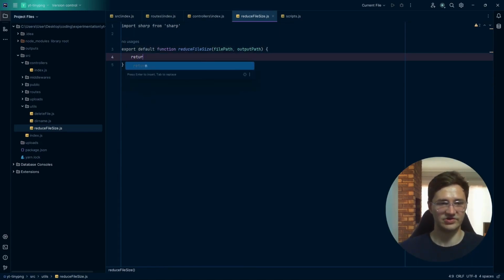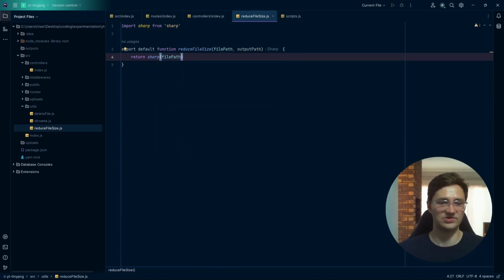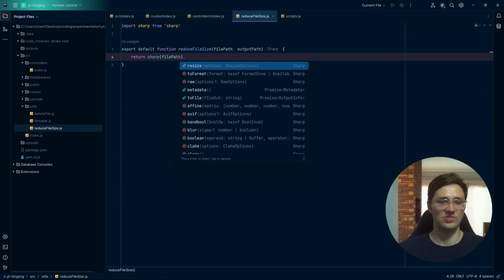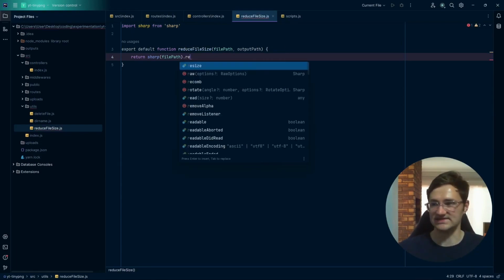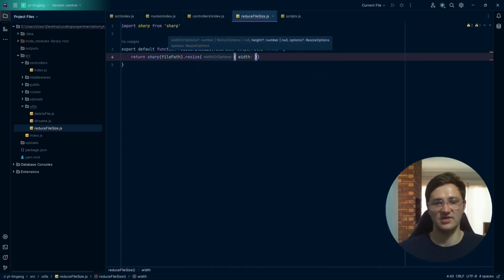And then we can return the sharp, where we provide it with the file path to the file we want to do something with. And then first we want to resize the image. So there's a function called resize. It gets chained, and then all we want to resize is the width. We want the width to be no greater than 1080 pixels.